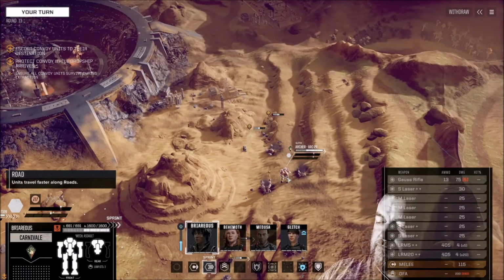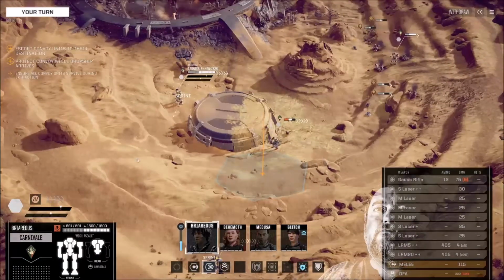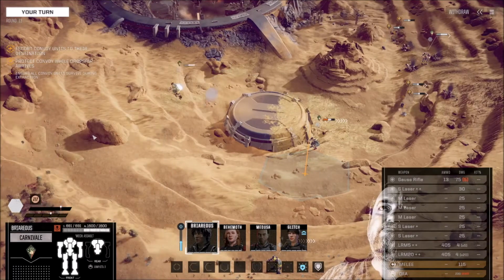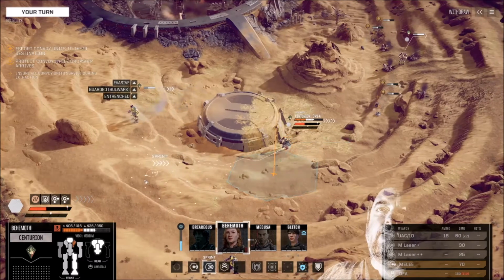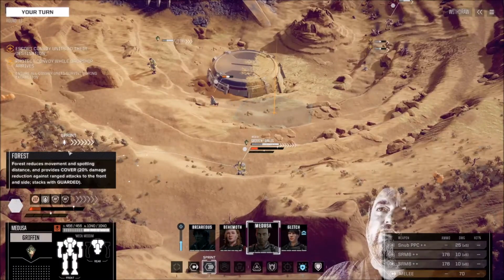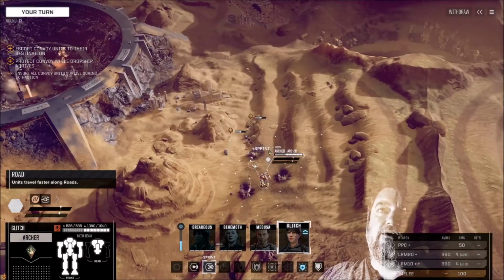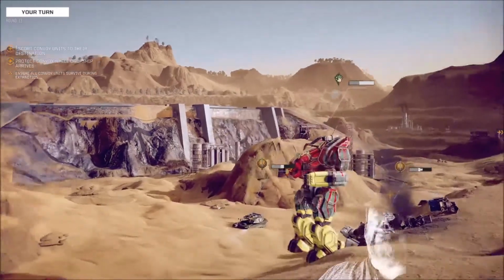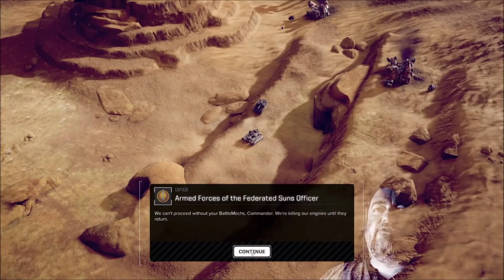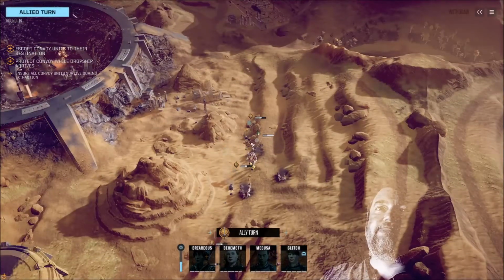Right. Are we where we're going? Just gonna have to use my jump jets to move up a little bit. Engaging jump jets. It's just getting cover up here, I mean. On my way. I'm just gonna hang behind a little bit just for escort purposes. We can't proceed without your battle mechs. Look! For heaven's sake. I'm waiting for your guys to catch up.